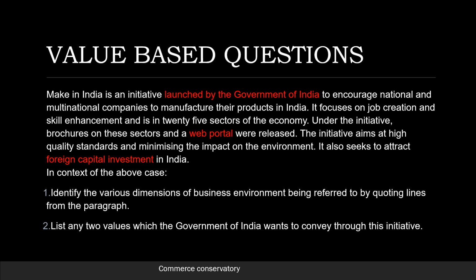So now this is a value-based question. It says Make in India is an initiative launched by the Government of India to encourage national and multinational companies to manufacture their products in India. It focuses on job creation and skill enhancement and is in 25 sectors of the economy. Under this initiative, brochures on these sectors and a web portal were released. The initiative aims at high standards and minimizing the impact on environment. It also seeks to attract foreign capital investment in India. So you're supposed to identify and you're supposed to give values.